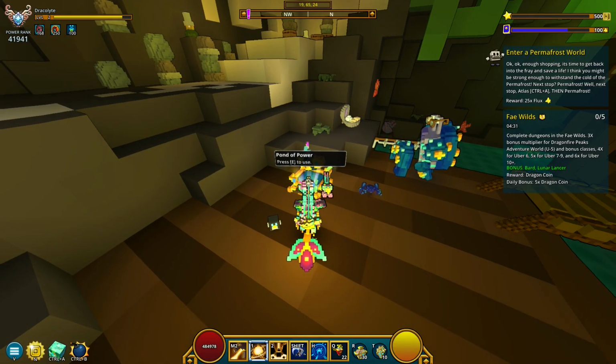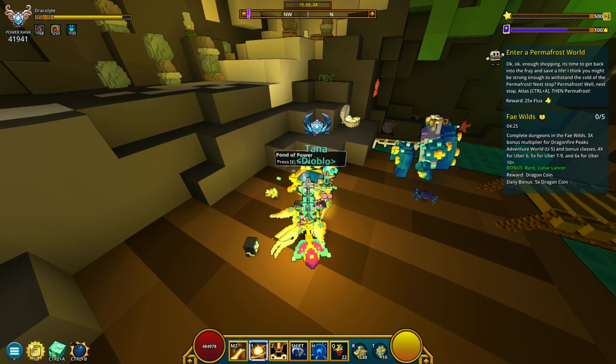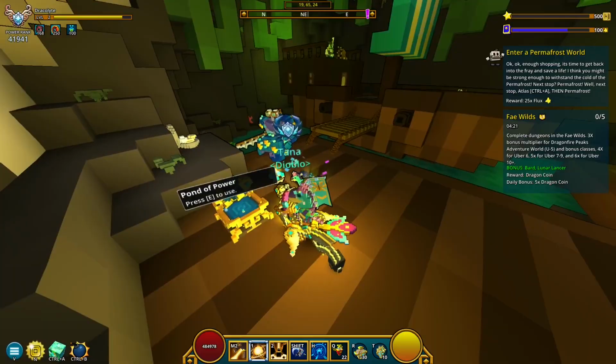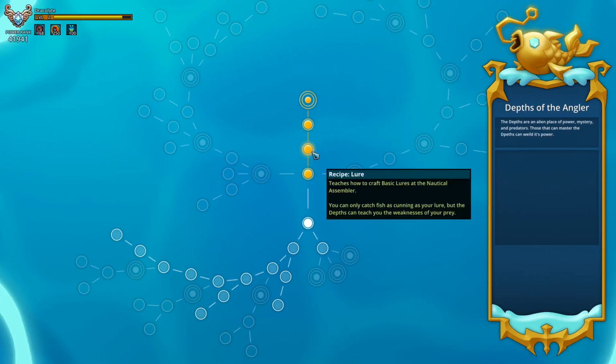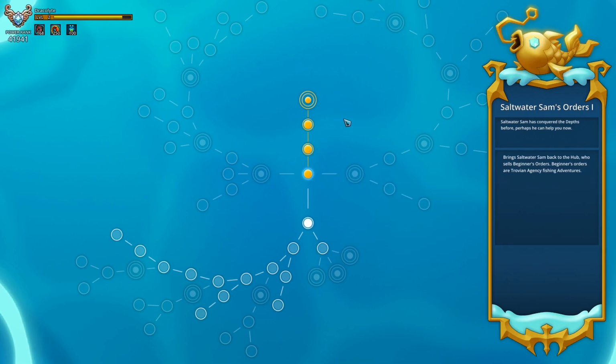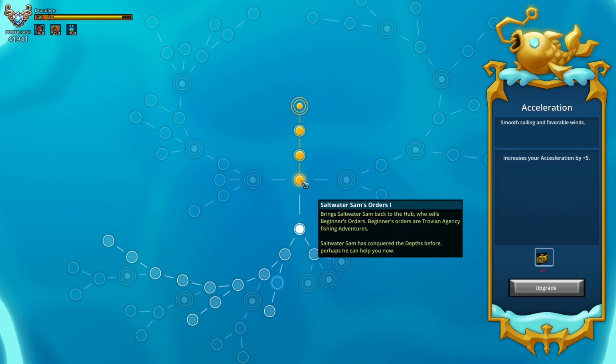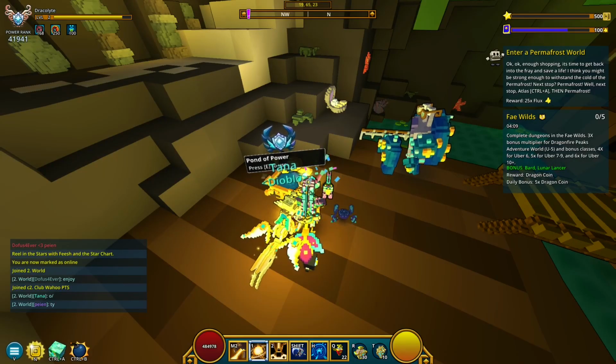I will do a guide on it when we get on later, when it basically hits live, because then everything is in place, and I don't want to do a bunch of stuff and then have to rework all of it. But when you do get through here, down here is Saltwater Sam's order, and it's not that difficult to come down here. It's more that when you come down here, you do have to do a bunch of fishing. But the first thing, you don't have to do too much.